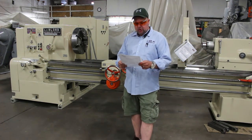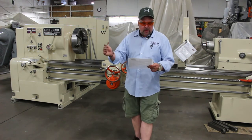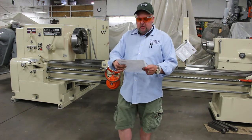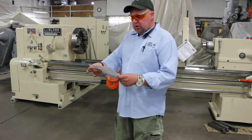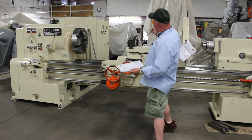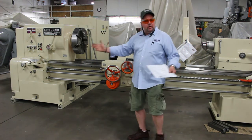It has 32 changes ranging from 10 to 1300 RPM. 32 over the bed, 20.5 over the cross slide, 96 inches between centers. L2 spindle nose, set up beautiful. Additional financial controllers, workshops, whatever you need, digital readout, feel free to let us know.